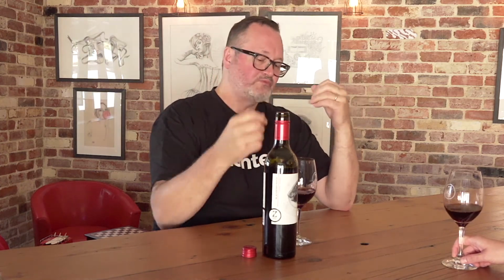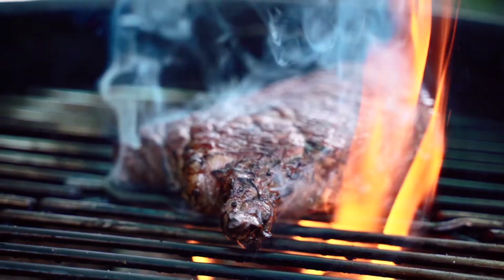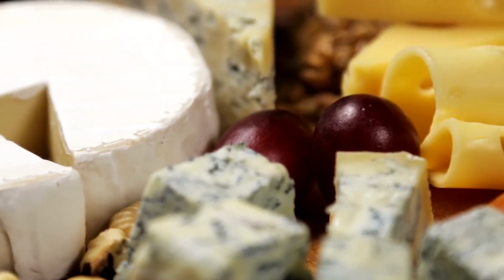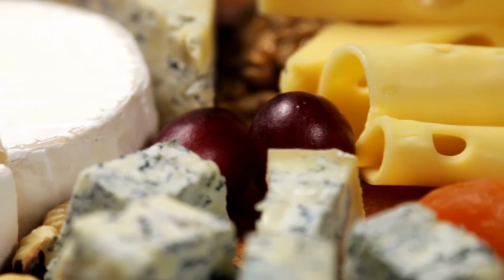Before we actually made our Witching Hour, which is our fortified Viognier, we used to serve a lot of our red wines with dessert. And you could actually sit down with a lovely tatin of blackberries, and it would complement that dish. Traditionally this is served with beef. So more iron based, and as soon as I say iron in that wine, you get that iron oxide sort of characteristic, and it complements it a little bit more in regards to tannins and breaking down that protein characteristic in the food. But it's a beautiful wine. You can have it with hard cheeses, soft cheeses. They need to be a bit stronger than normal.